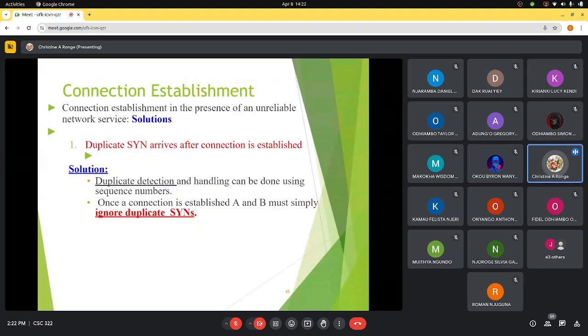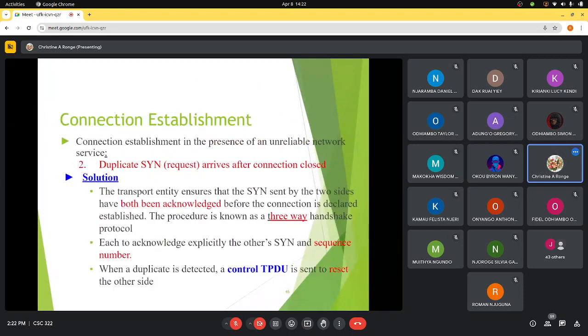Now, I explained that something was added to the SYN, which gives both its own sequence number and a response to the sequence number of the recipient. But anyway, we need some sequence number which the transport layer can use to detect that this is not a valid SYN.